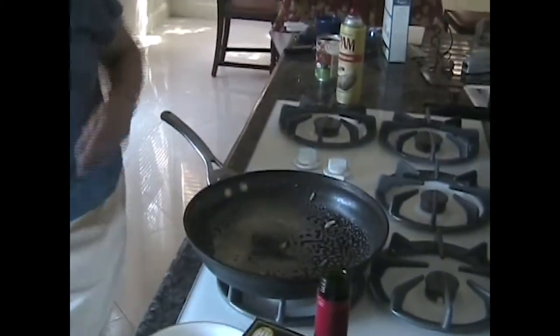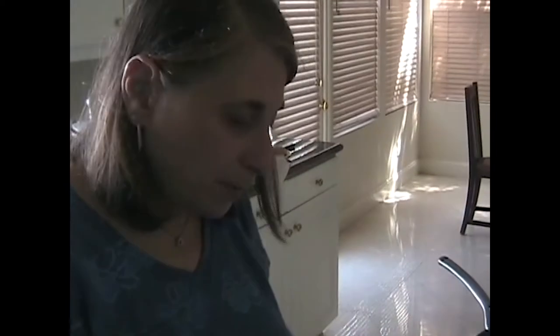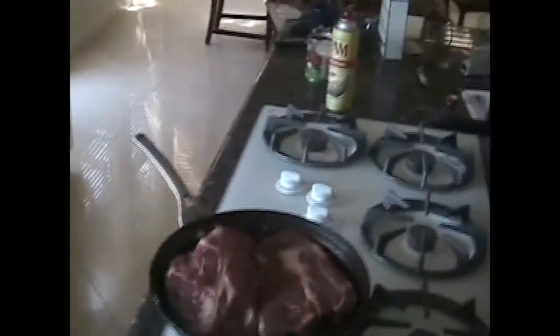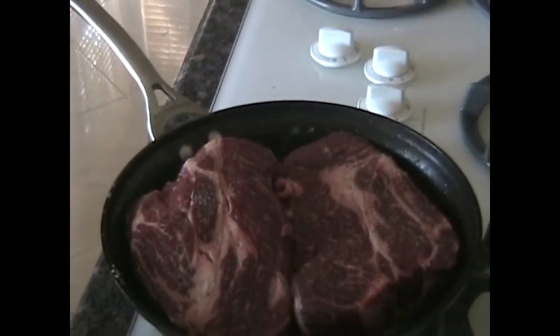She ended up leaving the oil in the pan. Right now I'm going to put a little more oil spray on it, because you can't have too much oil. We're going to get it a little hotter and then put the meat in to sear it. Just wait a minute. Now it takes about five minutes on each side — five minutes of searing. The flour thing was because it was so hot.